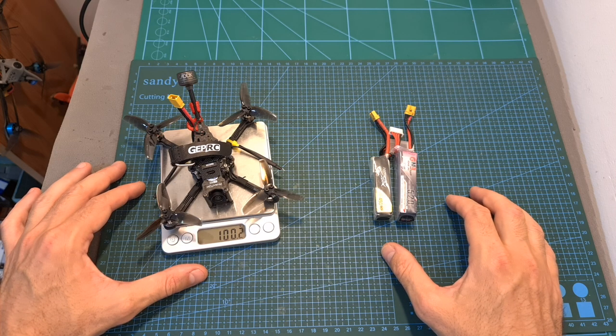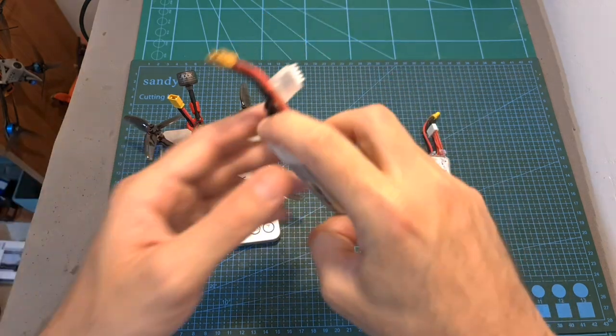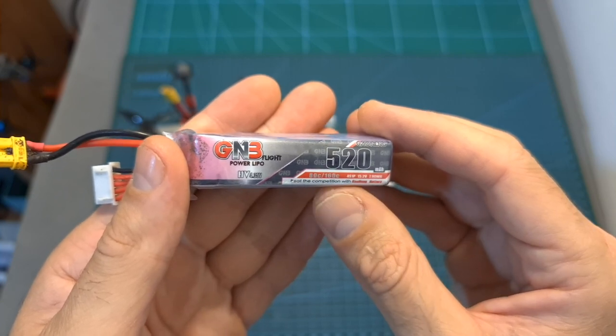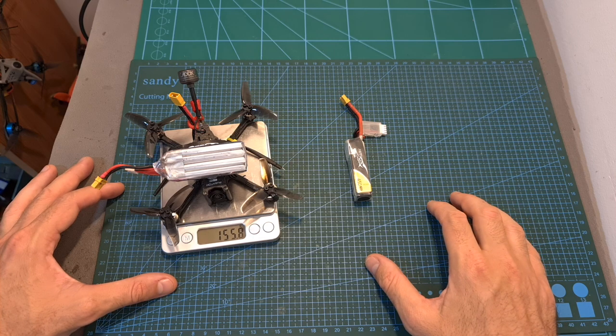I tested it with multiple 3S and 4S batteries, and the weight including a Tattu 3S 450mAh LiPo battery is 142.4 grams, and the weight including a GNB 520mAh 4S LHV battery is 155.8 grams.